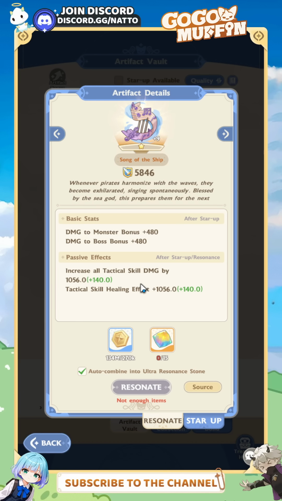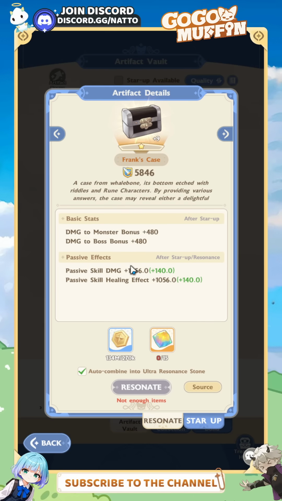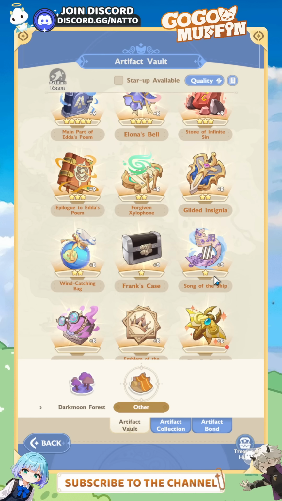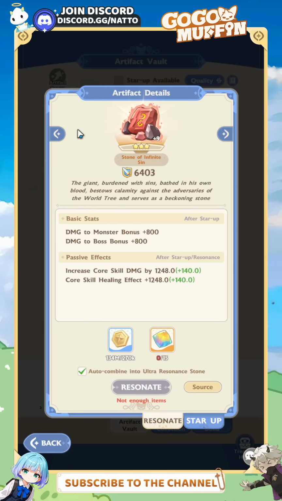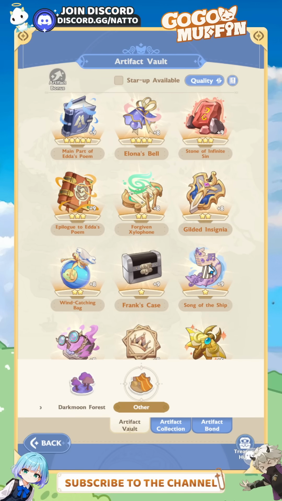For DPS, it's, yeah, exactly right. Yeah, that's correct, Caleb. So it's Song of the Ship for healers because of the tactical skill healing effect. That is going to be the bulk of your healing. Now, arguably, you would probably prioritize after Song of the Ship your Frank's Case, because I do believe you have some passive healing as well. Henry says, I picked tactical for DPS. It very much depends on your class. So for me as a Nightweaver, Stone of Infinite Sin is by far the best, because it's all about core damage. But yeah, so for a healer, prioritize Song of the Ship, and if you happen to get extra, Frank's Case could be the next one to get after that.